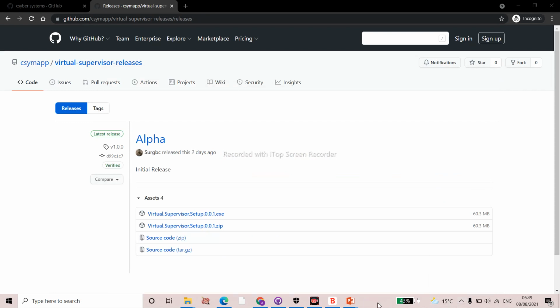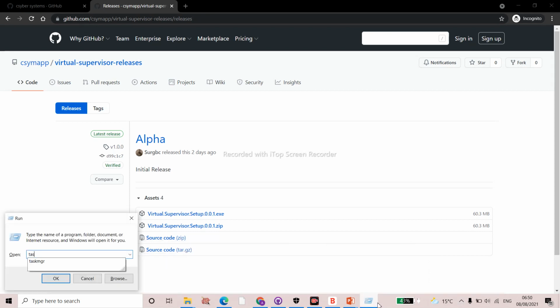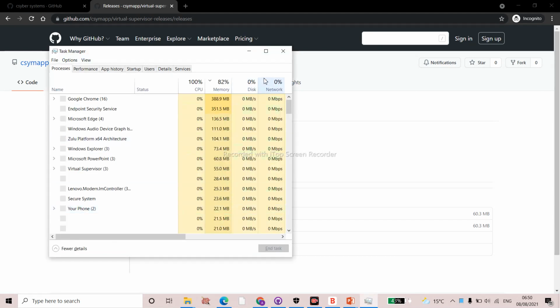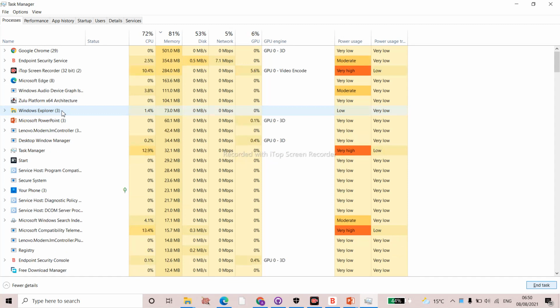If we go to the task manager, we will see also that Virtual Supervisor is here running, but I will stop it first and then run it manually.